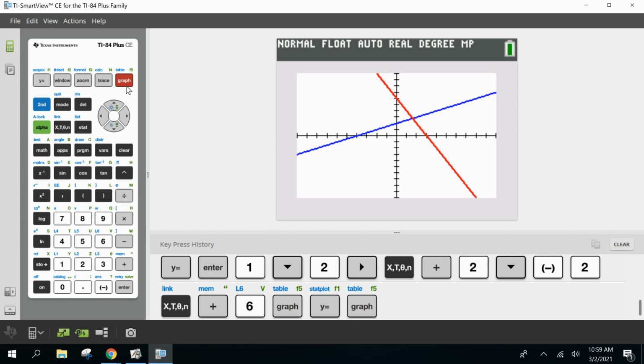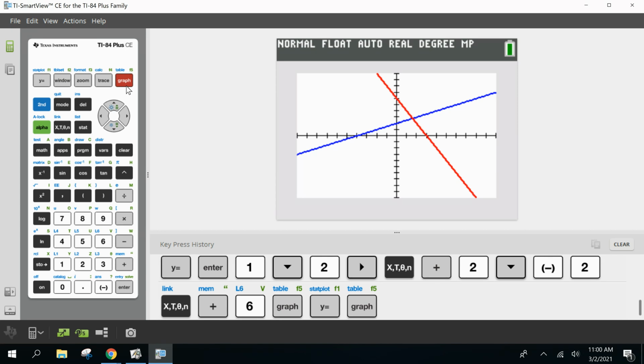And then go back to your y equals screen. Do I have to put 0.5? It shouldn't matter. Try, go ahead and clear that out, and just do 1/2 x plus 2. I don't see why that should make a difference though. Yeah, I don't know why a 0.5 wouldn't cut it.